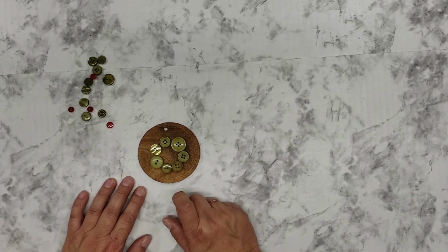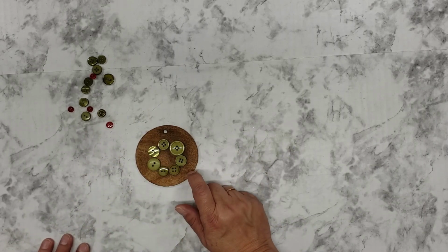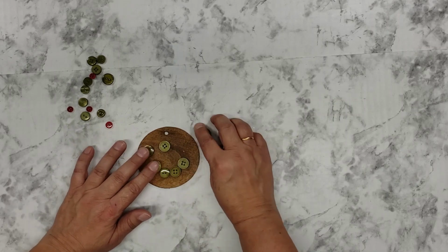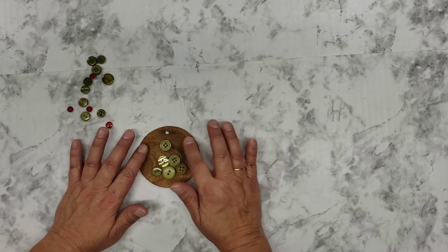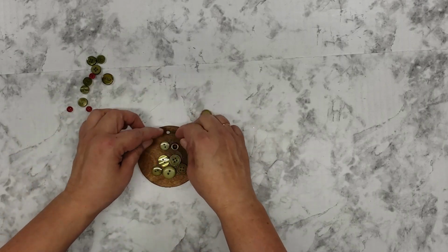So we're going to glue all these down, and then I'm going to glue some on top of it, so we're going to layer them. So you can make any kind of shapes. If you wanted, we could have made a Christmas tree. I could have lined up the ornaments this way.